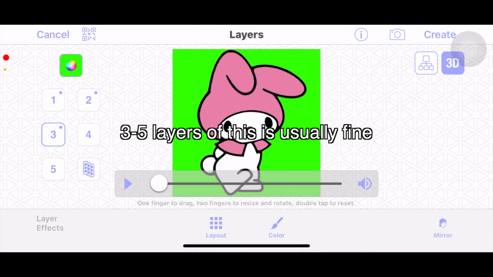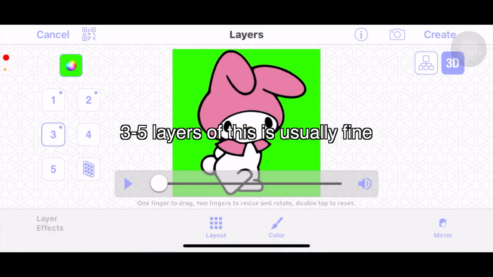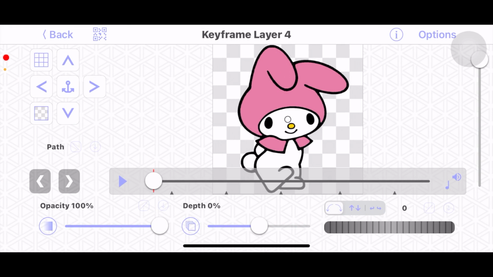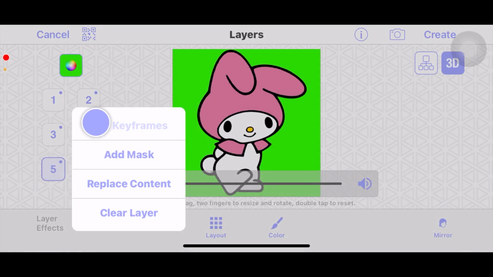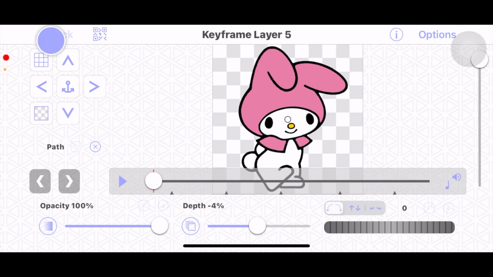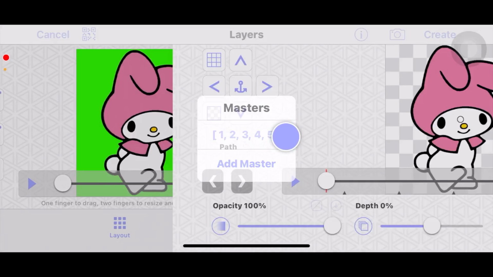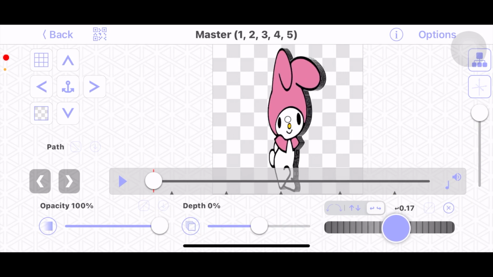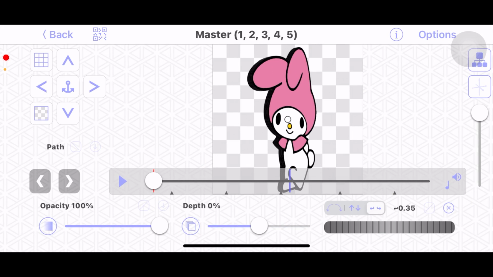Then go back and for layer 3, copy layer 2 again, or layer 1, doesn't matter, it's the same thing. Go into that layer and reduce the depth by 2 this time. And same thing for layer 4, just reduce the depth 3 times. And for layer 5, reduce it by 4. And you can keep adding more layers and repeating this until it's thick enough, but for me, with just 5 layers, it's pretty good. Now, it might not look that good right now because of the sides, but when you actually keyframe it and add a graph, the sides won't even look obvious.